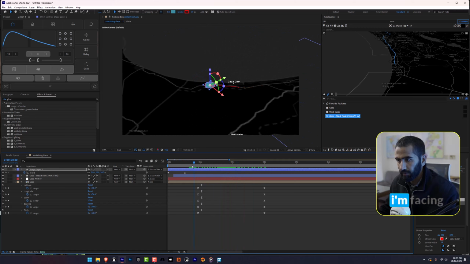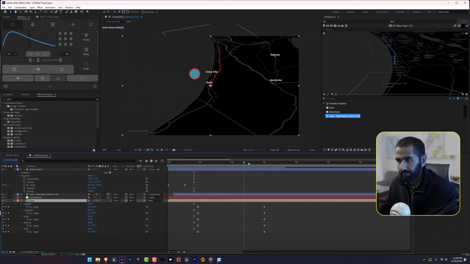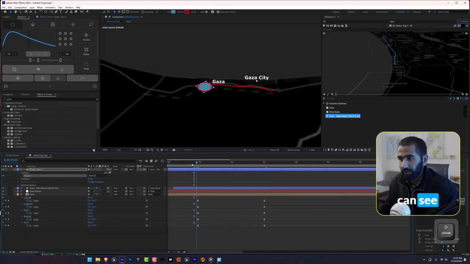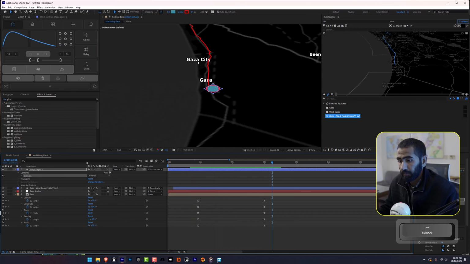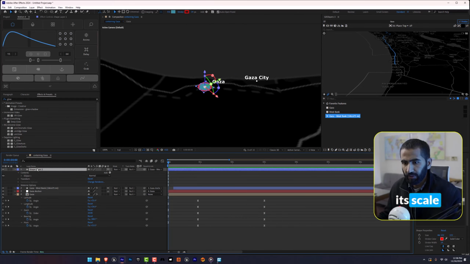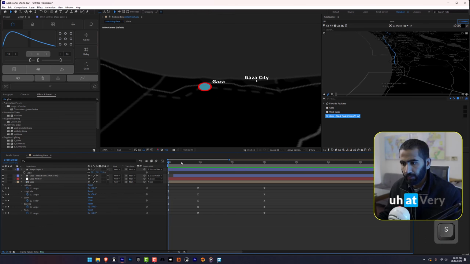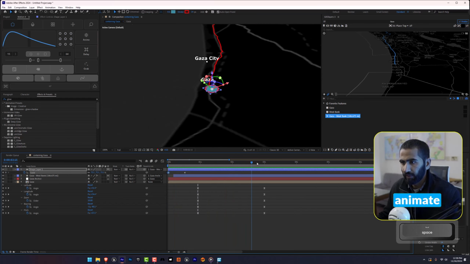So I'm facing a little problem here, so don't you worry, I'm going to make this parent. And to make the dot animated, I'm going to play with its scale. At half a second I'm going to place a keyframe, and at 0 I'm going to press 0 and it will animate.